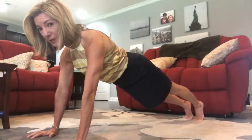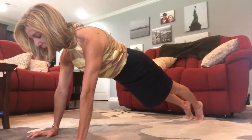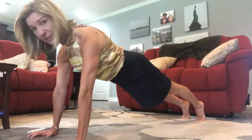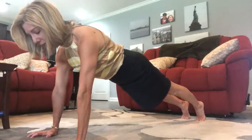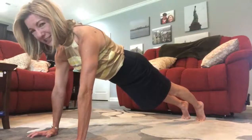Remember, every time you switch, come back to your good form again, lifting your chest, pulling in your belly, shifting your weight forward slightly. Gaze is right out in front of your fingertips, remembering to breathe. But as I was saying, I can almost guarantee that if you're having pain in your lower back, you're doing your plank wrong, and you need to have somebody look at it, or just watch yourself on video, watch yourself on your camera, just get some idea of what you're doing.